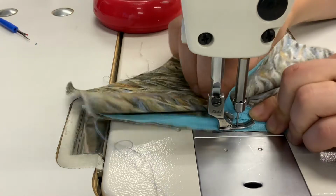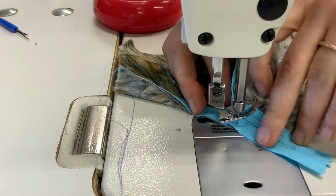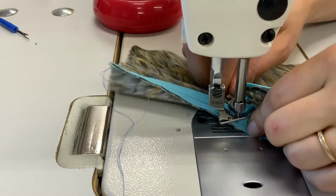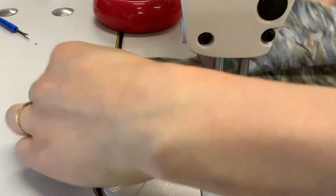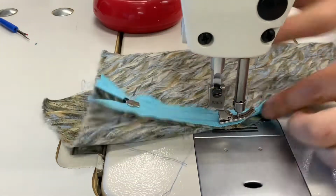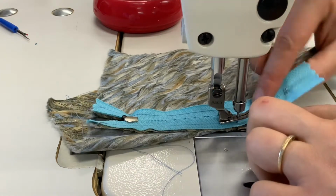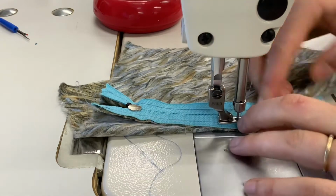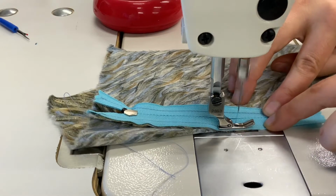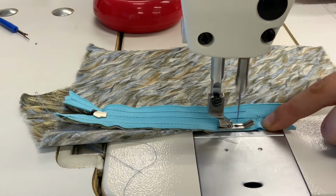You're going to zip up the zipper and feel free to wiggle this around so that you can get that zipper. Sometimes the zipper gets caught in the fabric, and that's okay. You just have to unzip it a little bit and then zip it back up. And then make sure that you're only stitching on the zipper and the seam allowance. I've got my fabric folded a little bit, and so that might be a bit confusing. Just make sure that you're only stitching the seam allowance and the zipper. And then you're going to try to stitch all the way down.